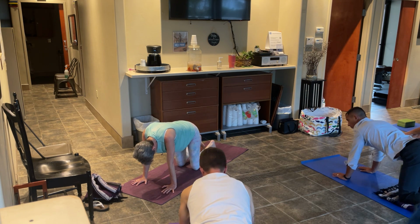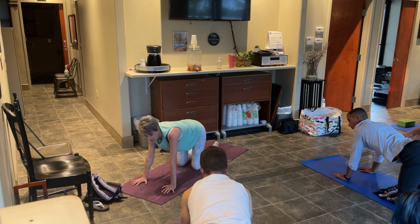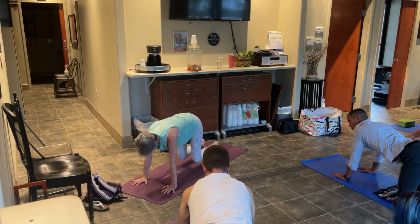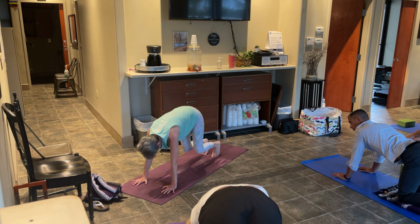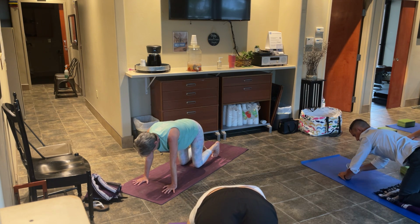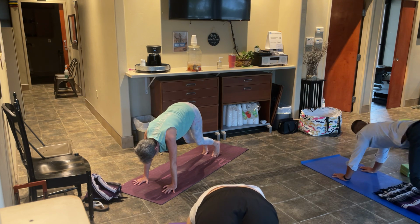So curling your back toes, we're going to push our way up into downward facing dog. And I'm going to hop up real quick so those who have not seen it before know what it looks like. So we're pushing up. This is downward facing dog. So curl those back toes. And then you're going to push with those toes, lift up the knees, starting to straighten out the legs.